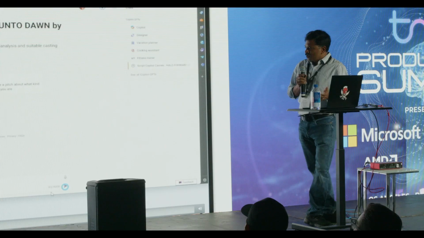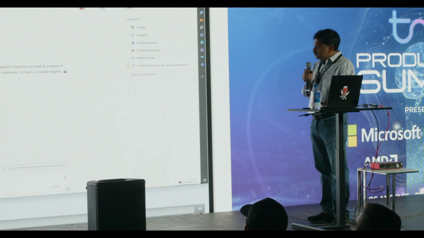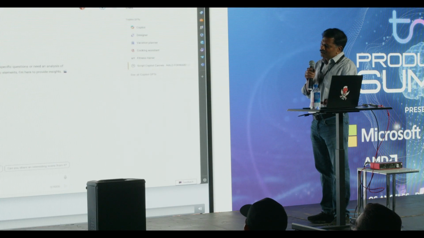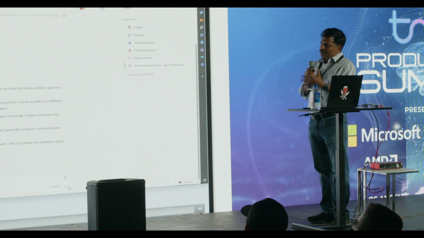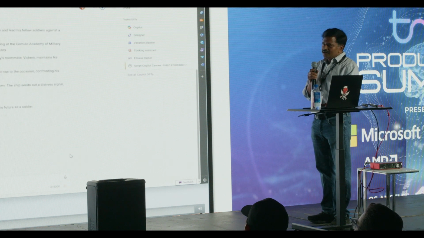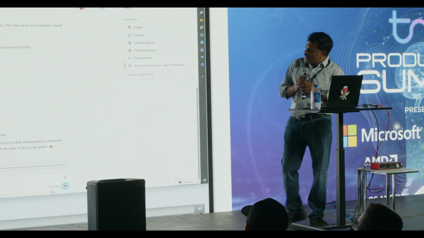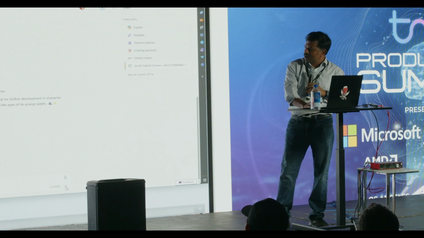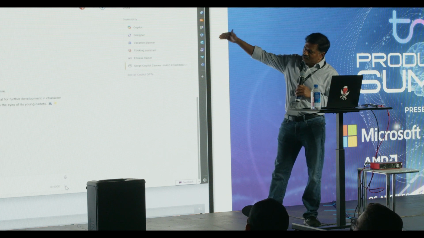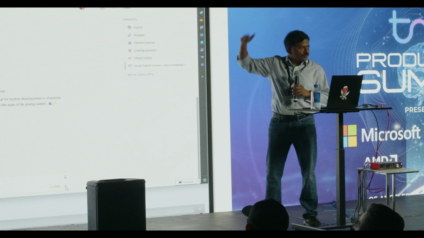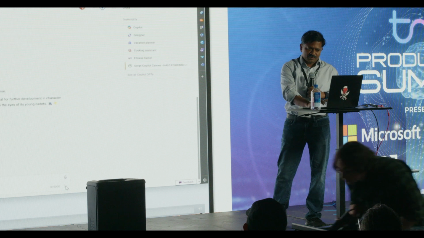First, I'm going to ask for a knowledge base. I tell it, you are a knowledge helper for the script, and it understood all that information. Then I'm asking about the script. I couldn't pause it, okay. What I asked is, give me a summary. It gave me a log line, strengths, weaknesses, recommendations, all that kind of information about the script.